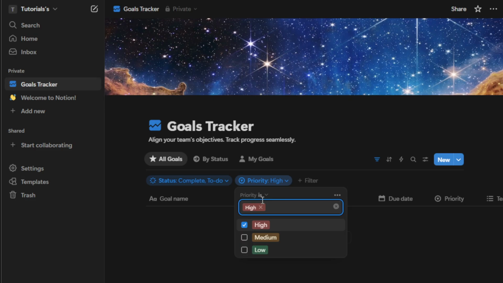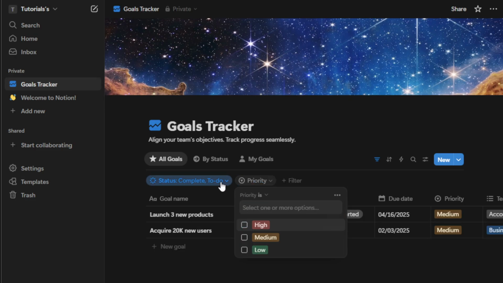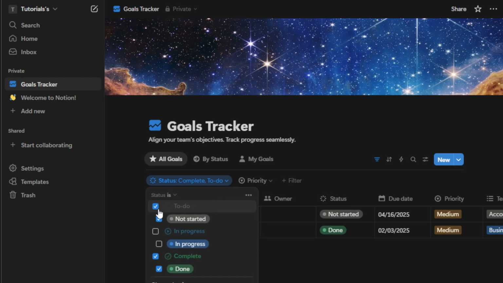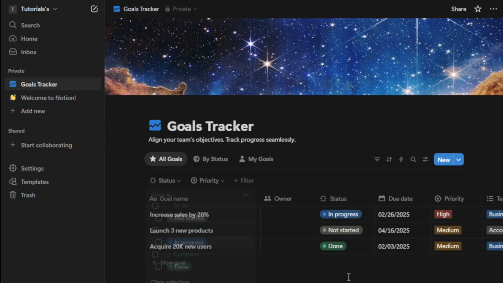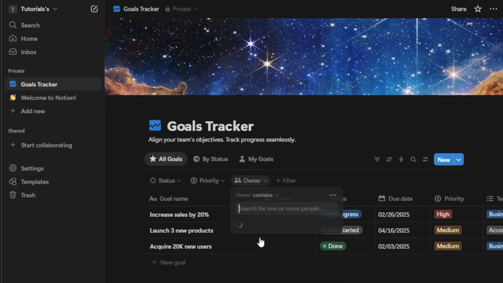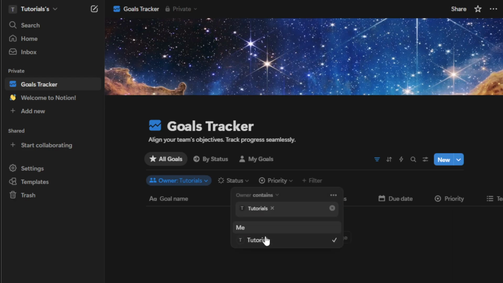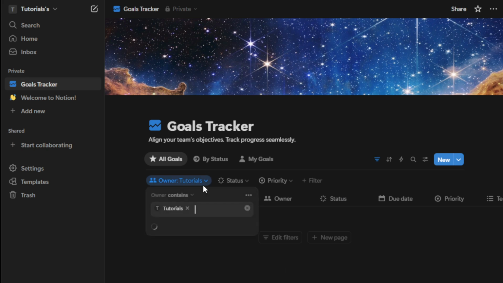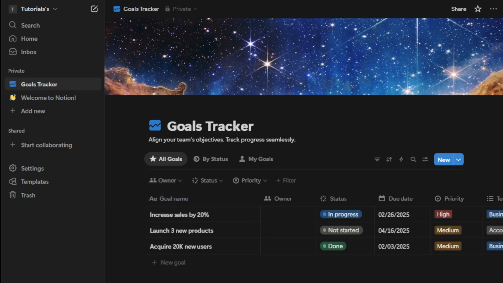And there you have it. Filtering databases in Notion is not just about hiding unnecessary details. It's about bringing pertinent details front and center, giving you control, clarity, and focus. Remember, each filter you apply is a narrow lens that enhances how you interact with your data, whether you're organizing tasks, managing projects, or categorizing notes. Take your time to explore and experiment with filters, as this understanding will greatly improve the way you use Notion for personal or professional purposes.